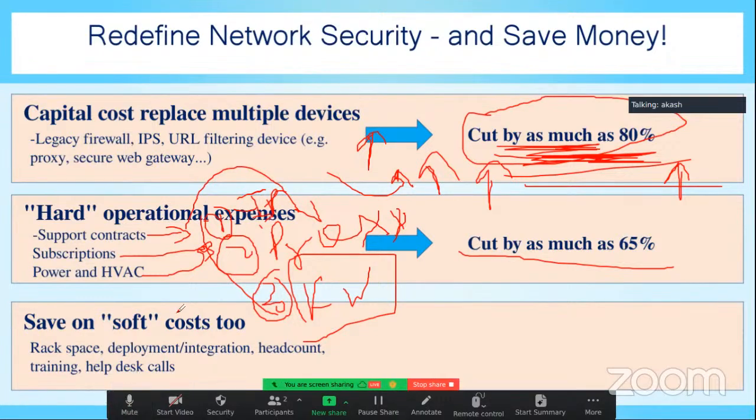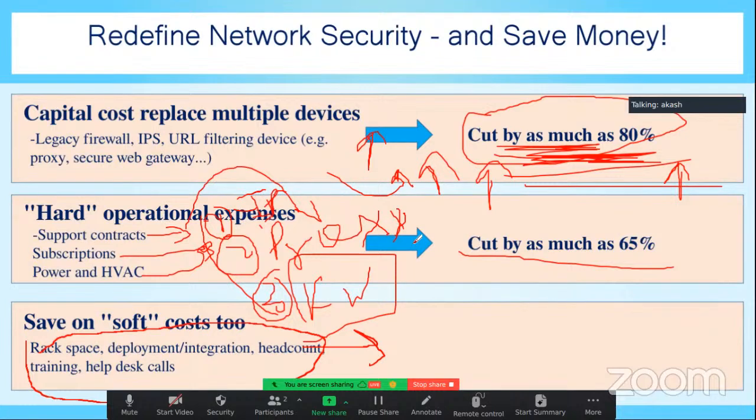But apart from that, I have not included space, deployment, integration, headcount, training, help desk calls. So this is something we can say becomes a headache for the organization, right? Because they have to manage multiple devices, and also if any of the devices goes down, that becomes very problematic.